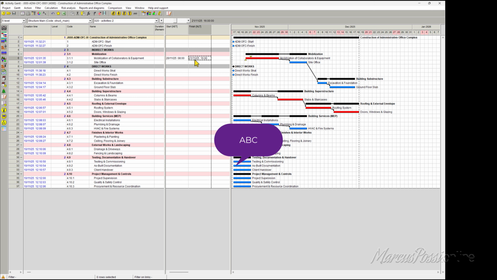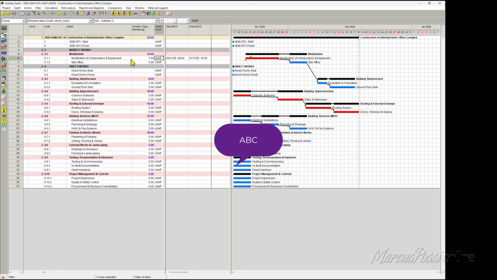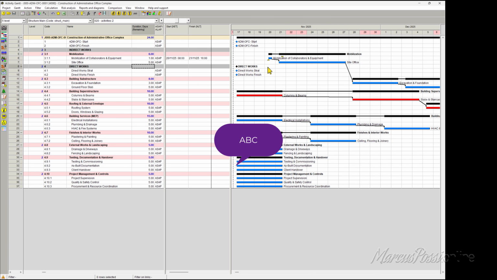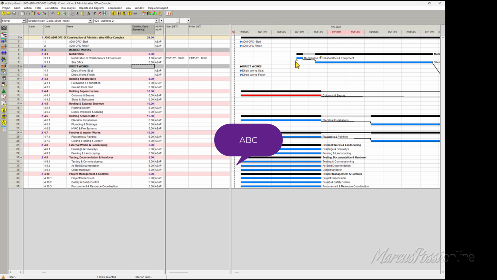The only way to accomplish this date is to reduce your duration. If you imagine just 1 day for mobilization, calculate it. You see the small triangle, starting not earlier than, and the final date is 21st.